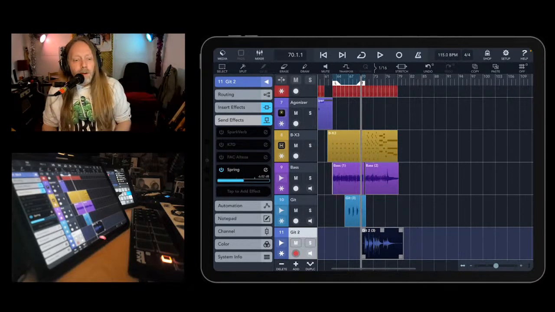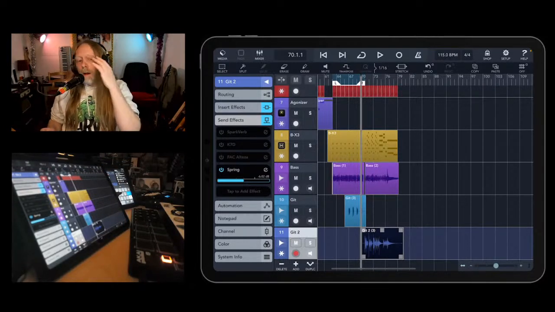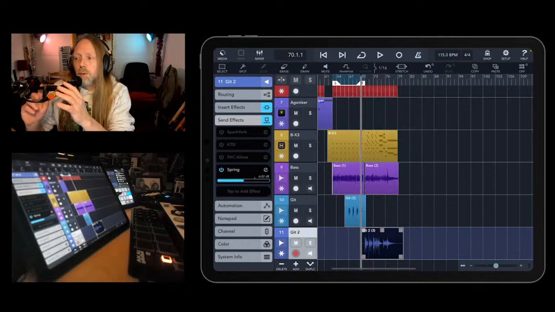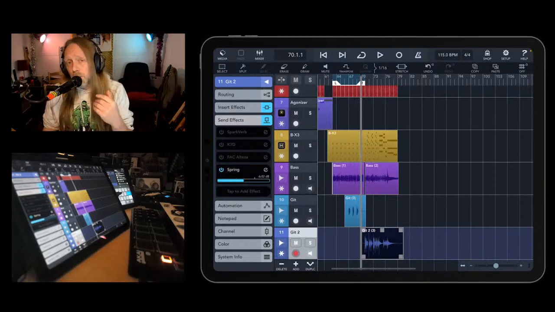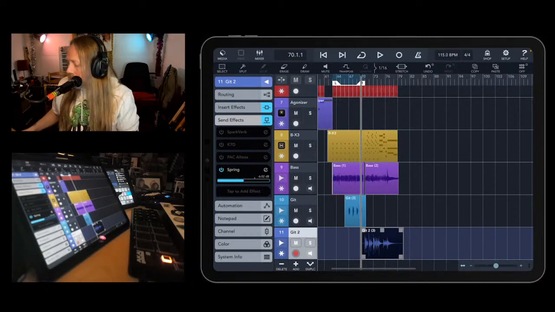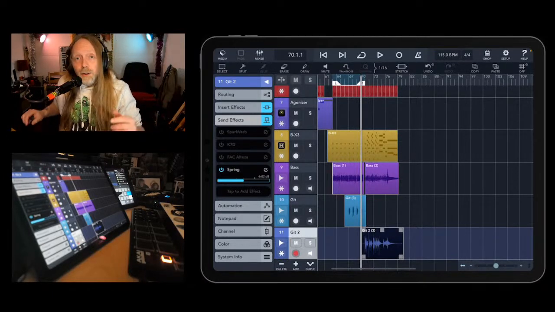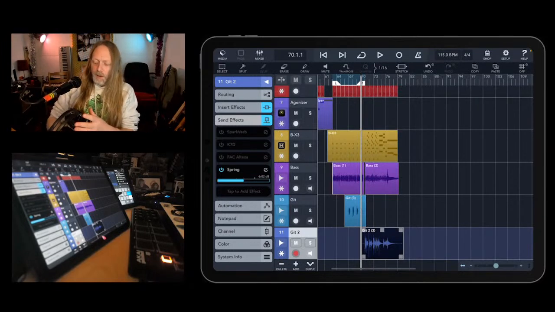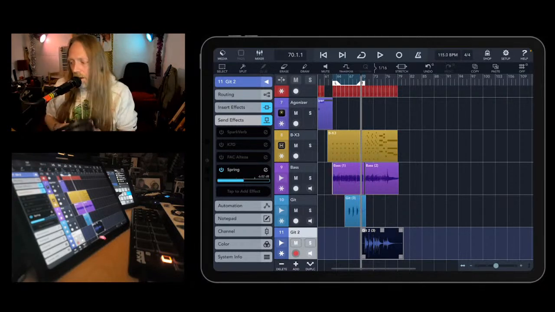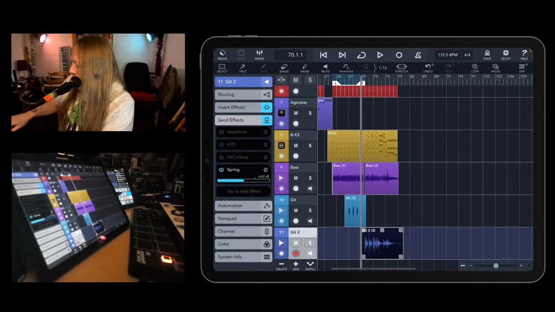I just saw a notification on the old iPad over here, which is out of shot, an old iPad Air that I use as a stream deck, that Doug is streaming this evening at 8 o'clock as usual. So when I finish the stream, as usual, I'll go for a quick smoke, grab a coffee, and I'll join you all in Doug's stream. So, let's see what I can get done in the last 10 minutes. I'm going to switch my headphones back because these sound terrible. Ancient headphones. Terrible. Get them out of the way.